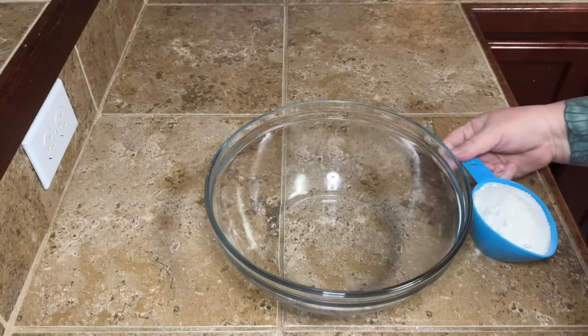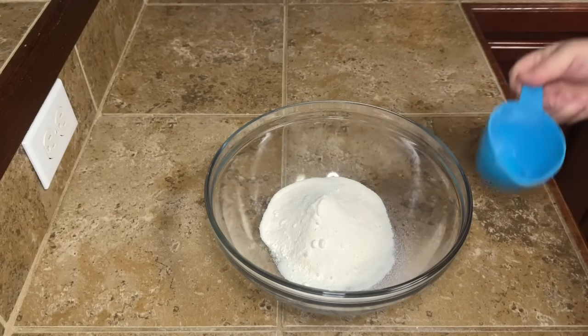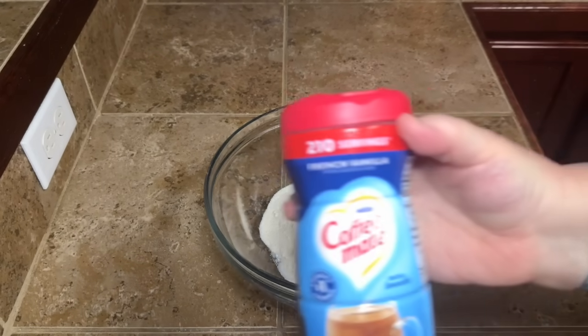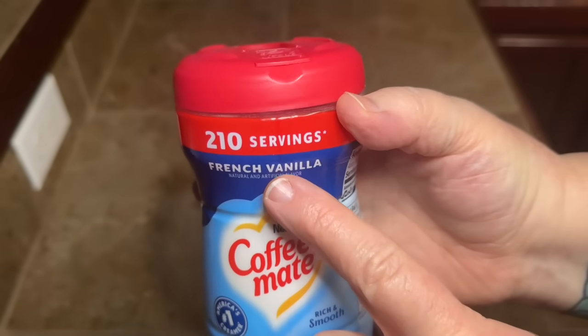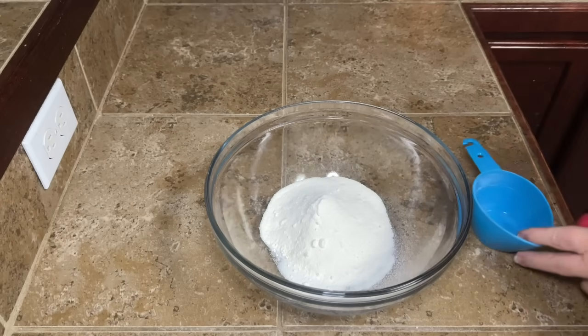But if you have coffee creamer, just use what you have. But this is plain powdered coffee creamer. Then we're going to add in 1 cup of the French vanilla coffee creamer. And I'm telling y'all, it's all powder, nothing liquid.